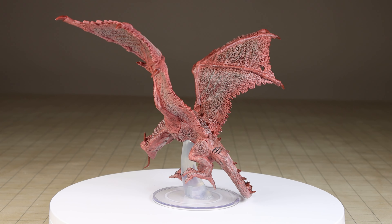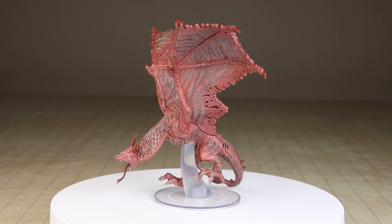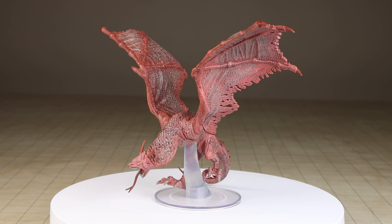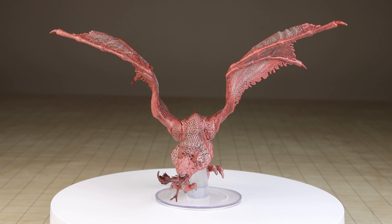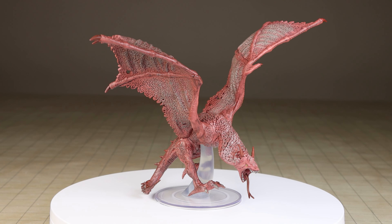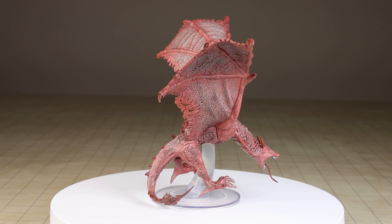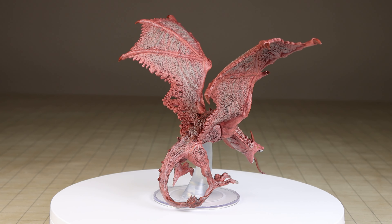This Wyvern has now joined the ever-growing club of Oversize Minis. I have mixed thoughts on that, and in particular this mini. Oversize Minis seem intended to also be display pieces, which I am reasonably okay with as long as the paint application is worthy of displaying it like a nice work of art.